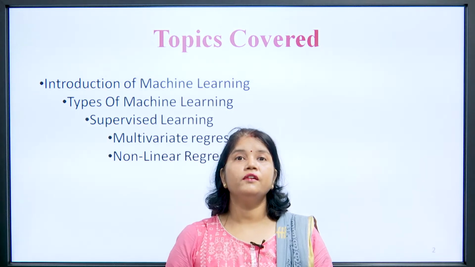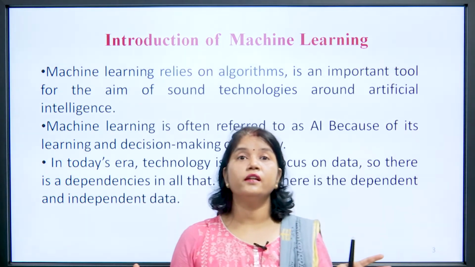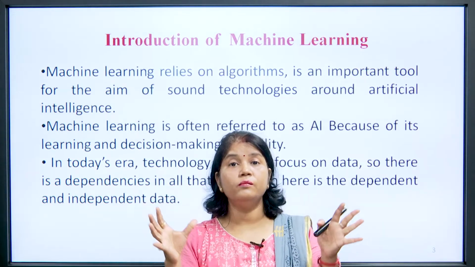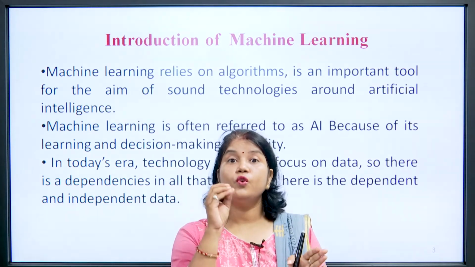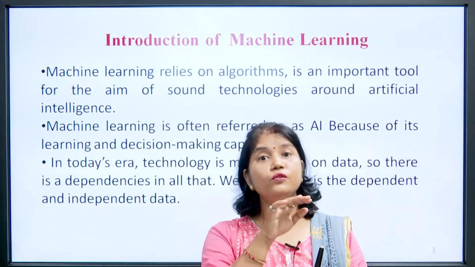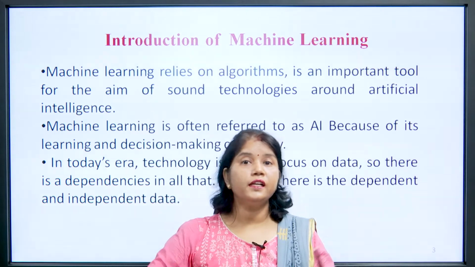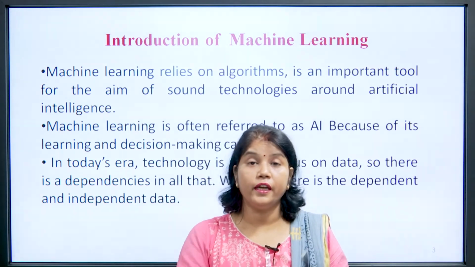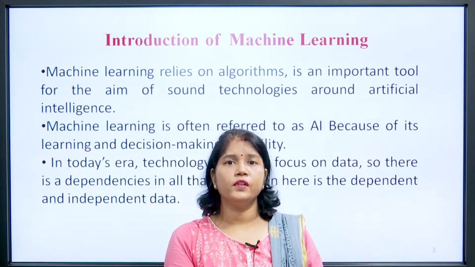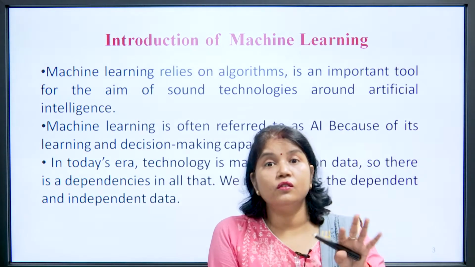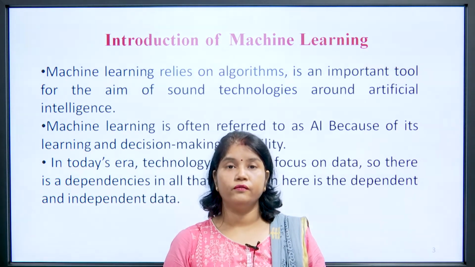Okay. So, here what will I cover? Introduction of machine learning. What is machine learning? It has already been discussed. It basically relies on the algorithm. An algorithm is nothing but what you want to do written in a step manner. Step 1 will be start and the last step will be end, and in between whatever you will do you just write in steps, that is the algorithm. So, machine learning basically works on the algorithm, right. First you have to write what you want to perform with that machine.